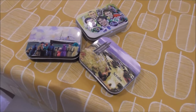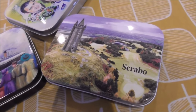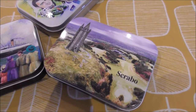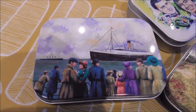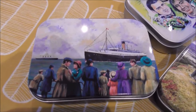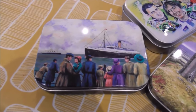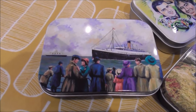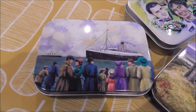These are the three tins I bought from Art on a Tin. We've got Scrabo here — we've been up Scrabo many times, it's probably one of the most iconic landmarks in the whole of Northern Ireland. And over here we've got the SS Nomadic, tender to the Titanic. It's the last vessel those poor souls ever travelled on, and it's sitting in Belfast Harbour. If you want to see authentic Titanic, you need to get on the Nomadic.